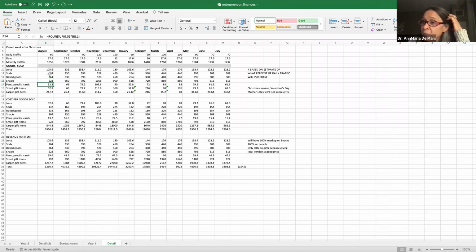I thought 5% would maybe get a pen or pencil because people don't buy that stuff every day. And again, 5% might buy some little gift item and another 2% might buy the bigger gift items, like we're selling some painting for $100. I had that the same every day, except for November and December, when I figured we'd sell more gifts. February, I figured we'd sell more because of Valentine's Day.